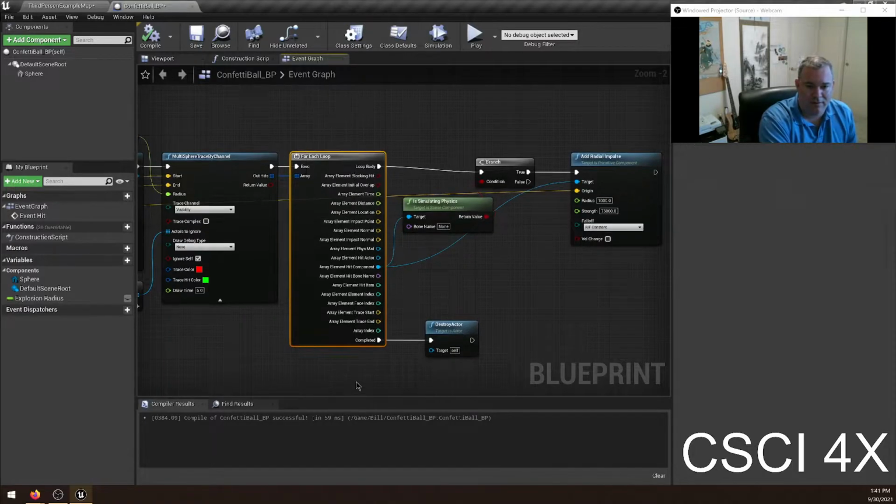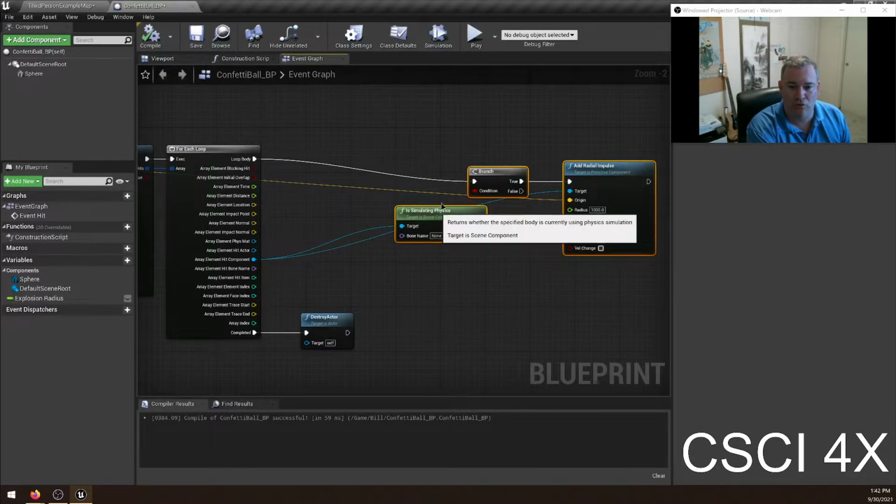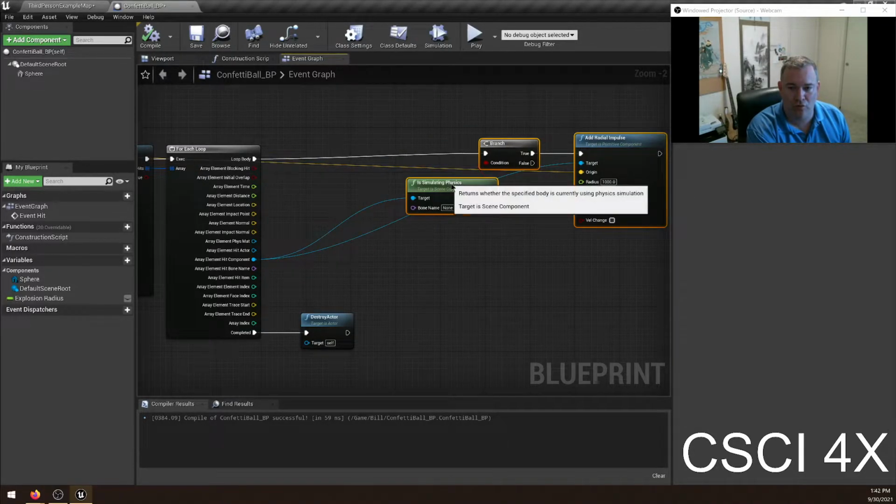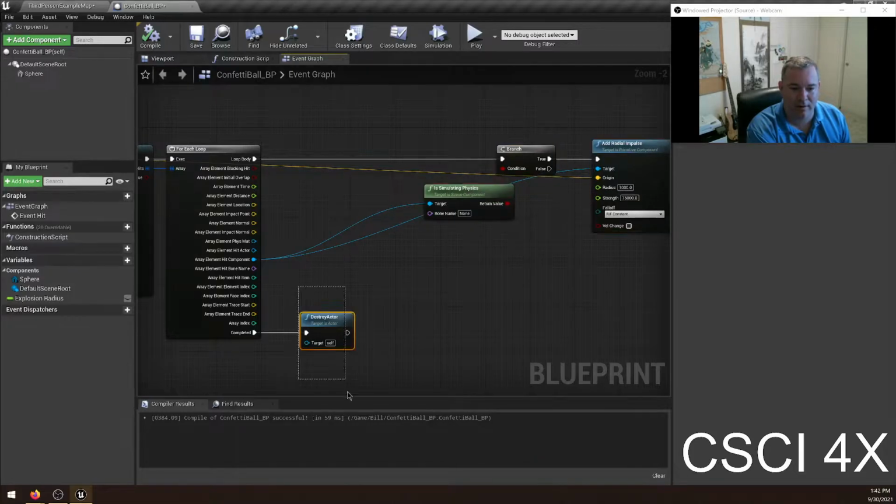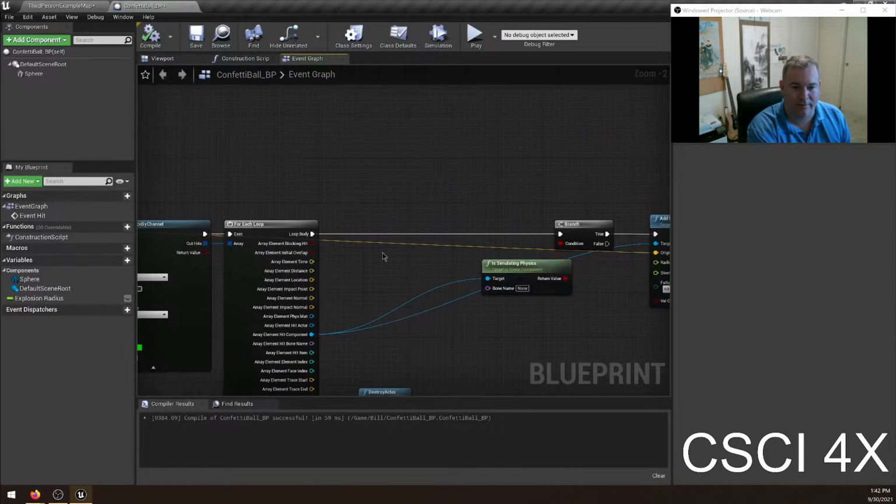Okay, so then for each person we hit, it's going to return this thing here. And right now it's only doing things to things that simulate physics. And we should add in a check to be like, did we hit the goblin? You know, and there's, again, better ways of doing this. But we only have one monster right now, so we'll just quick and dirty it. All right, so okay, let's move that over to the right there, and yeah, okay.